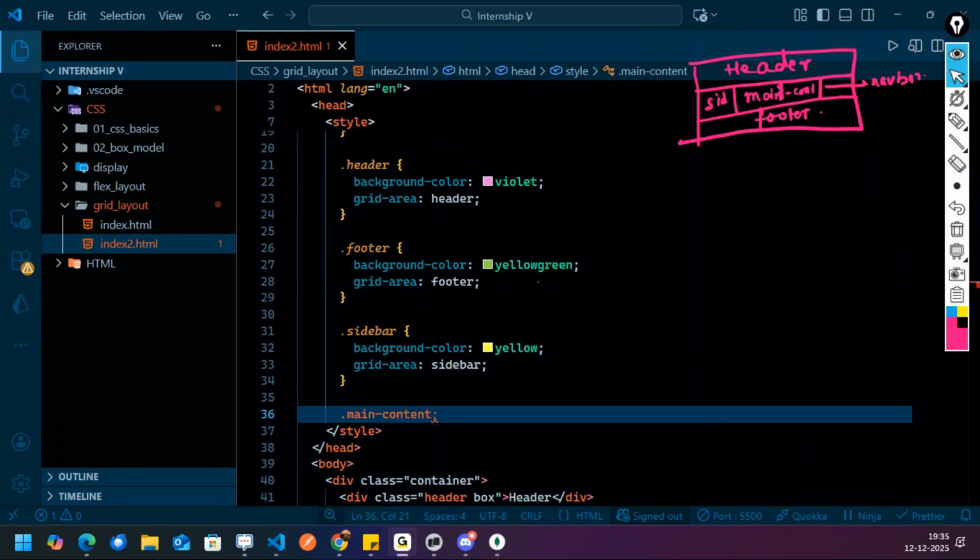We are using it to align the content. Yes, it is used for styling and giving character to the elements, but now we are styling, that is, designing the elements. Right? Okay. Main content.